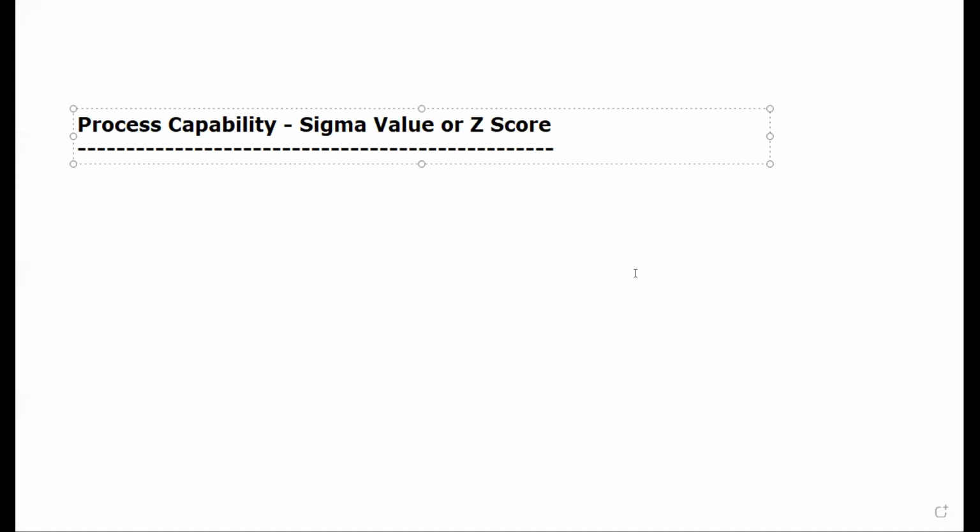Now, Mehtab and Ittihal, I am lowering your hands, but were you also trying to say the same thing, specification limits? No, it's CTQ. Yes, that is also correct. Even if you say CTQ, I will take that.